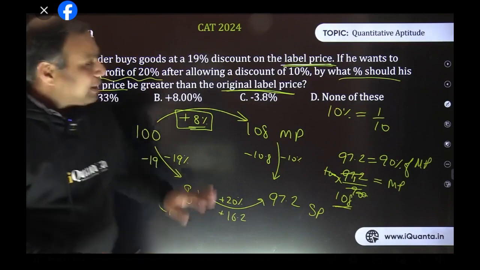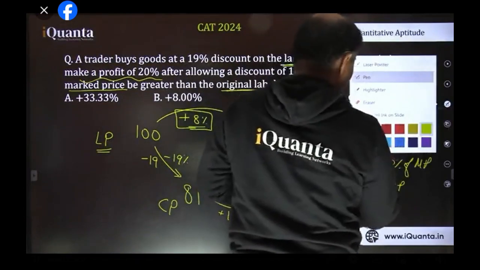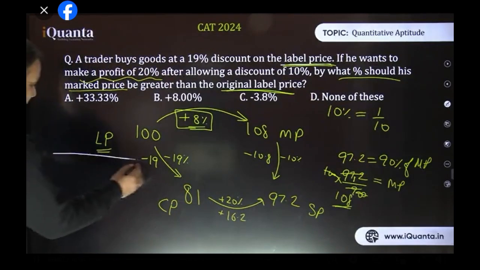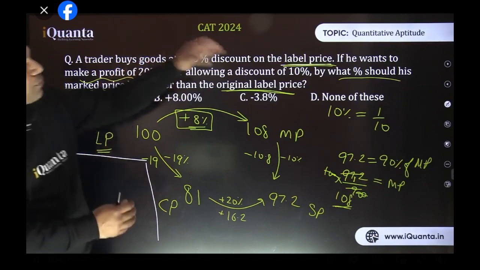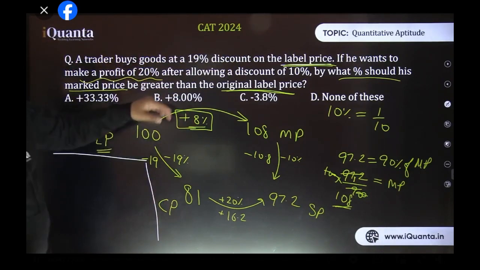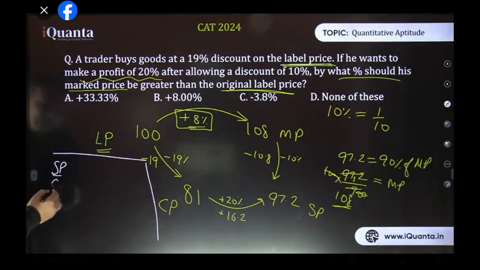Fine. Okay. Now in the same question, how can we make use of the multiplying factor? Let's see that also. I'm writing here only. So as I said, what is the multiplying factor? On a certain initial price, we are allowing different percentage changes, be it in the name of discount, be it in the name of mark price, or whatever it be. So in a nutshell, we are calculating the ratio of selling price and cost price.